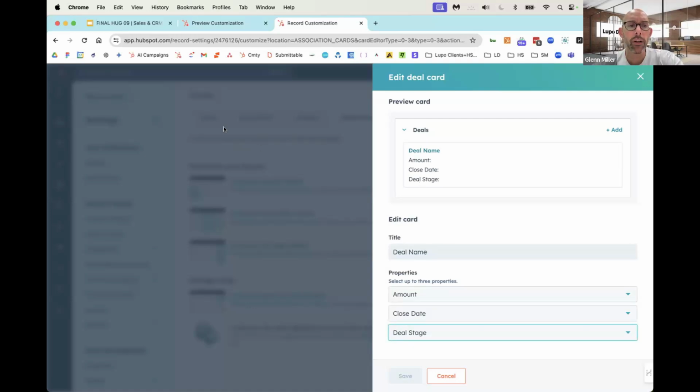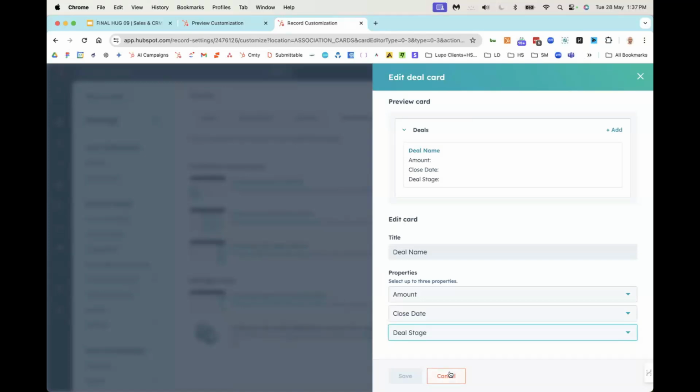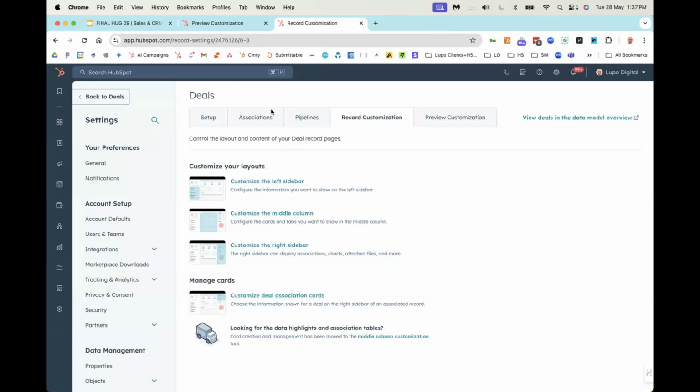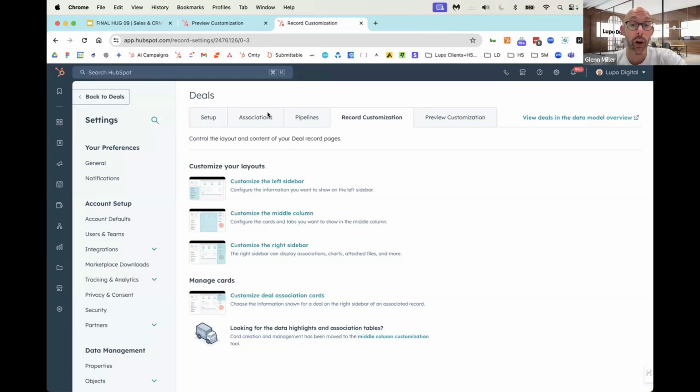Same spot, right? Look, again, with custom objects, forgive me, we've got a whole dev team, and they're deeper in the tool than I am on that level. But I'm pretty certain that if you're trying to customize the little custom object on the right sidebar, you can program those. But if you want to open up a custom object record, the Kanban style doesn't really apply outside of deals.